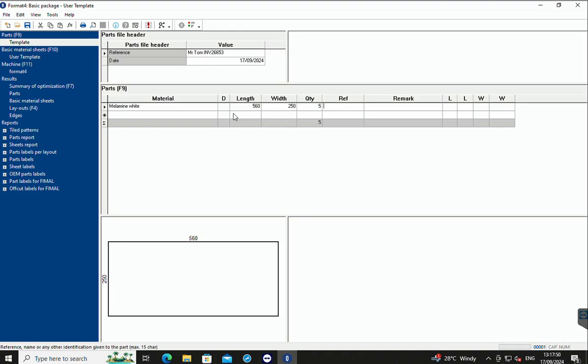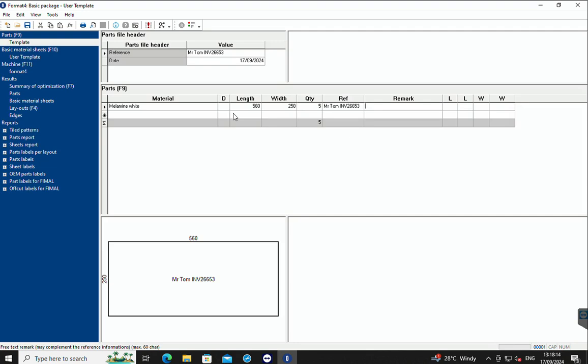Reference, you can say again, Mr. Tom with invoice number 26653 as an example. Remarks you can leave blank. That is for internal use, not really for any important use.